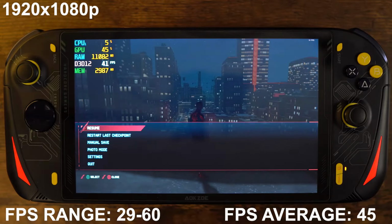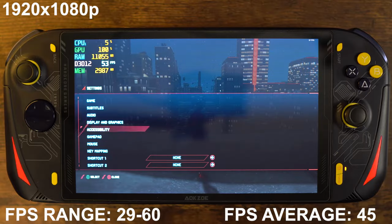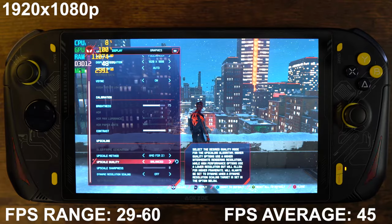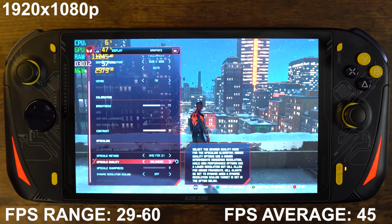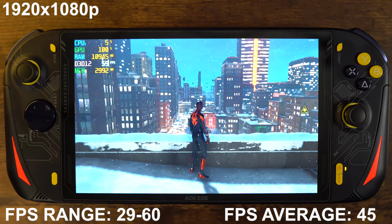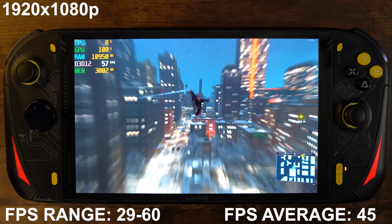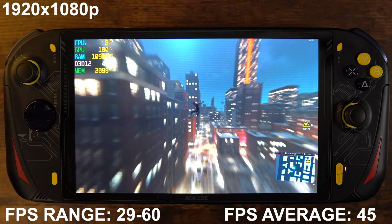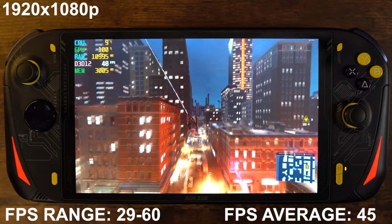All right, let's go ahead and jump ahead now where I switch this over to the ultra performance, and you can see the difference here. It is there for sure. It is, I would say it's subtle in the sense that we're not seeing like a massive 20 FPS increase here, nor could this actually do that. But what we are seeing is we're going to be hitting in the 50s now more consistently, especially with combat, which we will showcase here in a little bit.